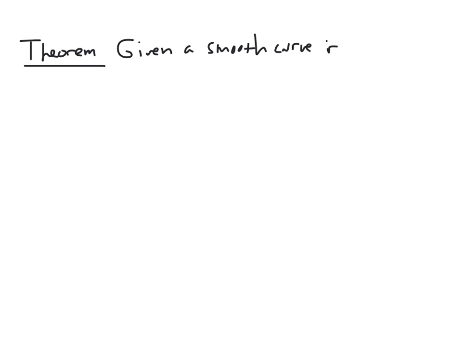We've now developed the unit tangent vector, but this video is called the unit tangent, normal, and binormal vectors. So we want to come up with some other vectors as well that are meaningful to the curve itself. To do that, we're going to start with the following theorem. If we're given a smooth curve given by the vector function r of t, it turns out that the unit tangent vector we just computed and another vector, T prime of t, the derivative of the unit tangent vector, are always going to be orthogonal to each other.